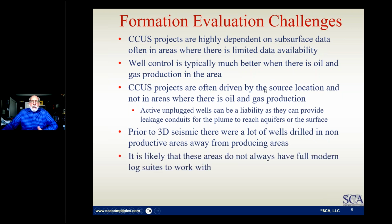But again, you're not always going to have modern suites. We do have a section where we talk about and say, if you're going to drill a new well, this is what you need. And more importantly, I've seen so many projects where I'll ask people to give me the data they have on it. And if it's a science well, they are running everything but the kitchen sink. Whatever that service company has on its rack is in that hole. If you use the service companies to guide your decision making, they're going to probably give you a little bit more than you really need.